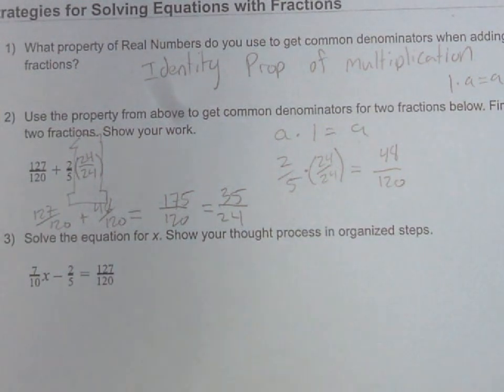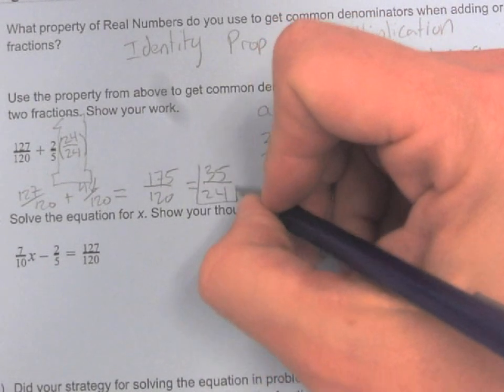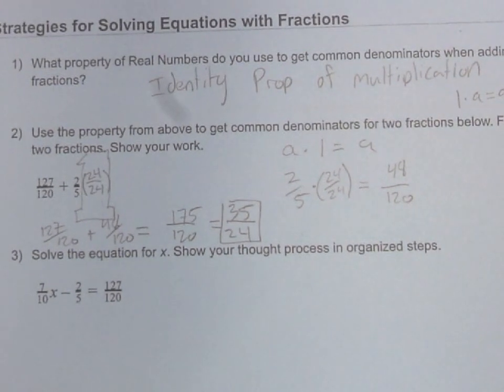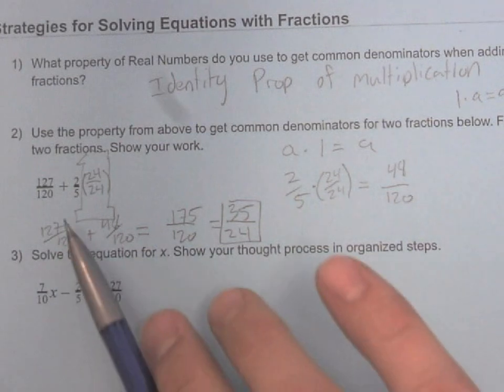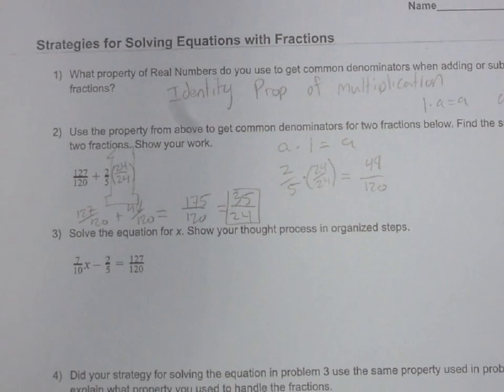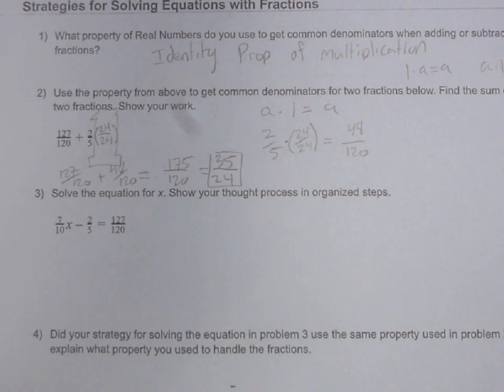Yep, 35. Okay, so this is our reduced fraction. The point of going through all that process is to understand that one of the ways that we deal with fractions is using this property. Now on number 3, there's more than one way to solve this equation here, and I wanted to talk about those different methods.